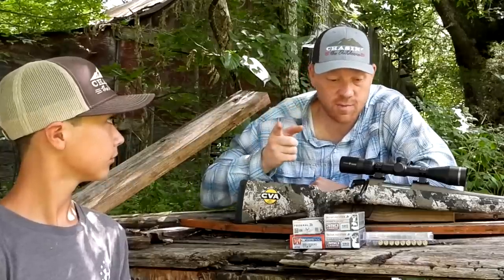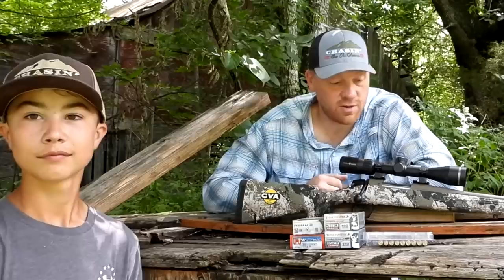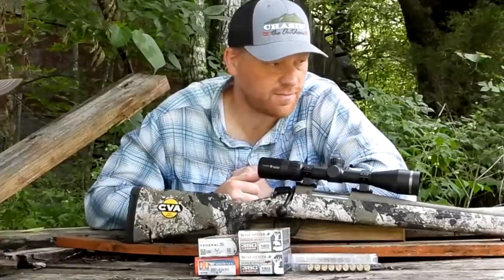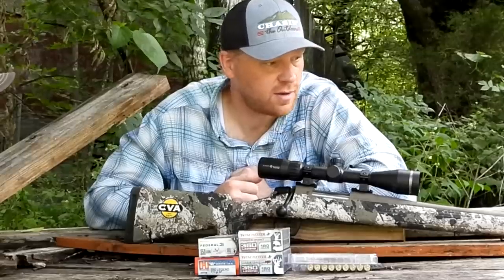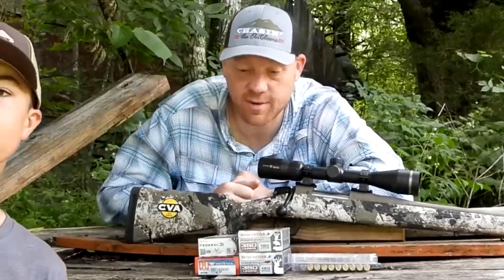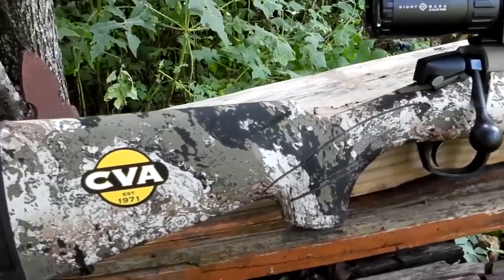But let's go back to 100 yards, get right to the business and see what we can do with it. He's got a 3x9 sight mark on here. Right. Definitely good enough for 100 yards. Let's go see what we can make happen with all this different type of ammo. Should be pretty cool. Give you an up close look at this Cascade real quick.